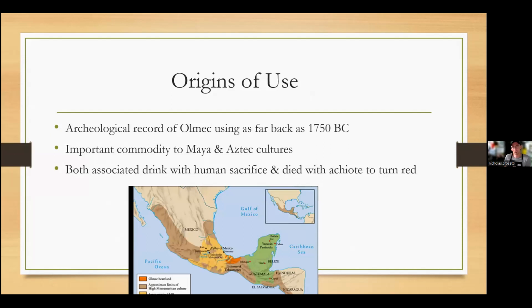all of which associated the use of cacao, which they consumed as a beverage. They didn't have chocolate bars. They weren't eating it as the processed product we know as chocolate. It was much more of a beverage, frequently associated with human sacrifice, and often dyed red to resemble blood with a dye called achiote, which is actually the same stuff they use to make cheese orange. Just a little tidbit there from your neighborhood cheese expert.